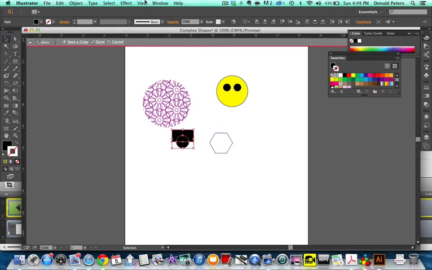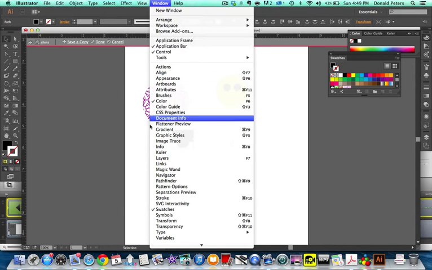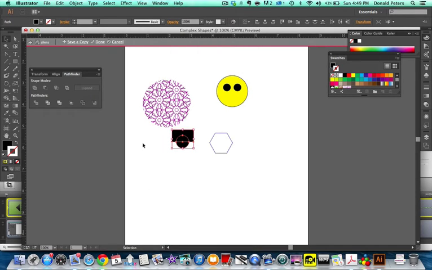And then do Window, Pathfinder. Where's minus front? Minus front, there we go. Drag it up over there. And then again, select all of this.